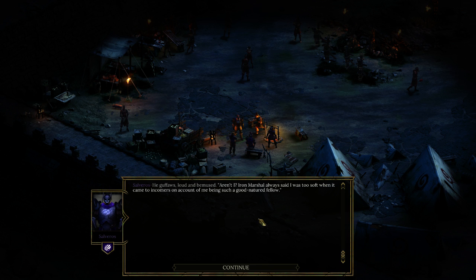The Iron Marshal always said I was too soft when it came to incomers on account of me being such a good-natured fellow.